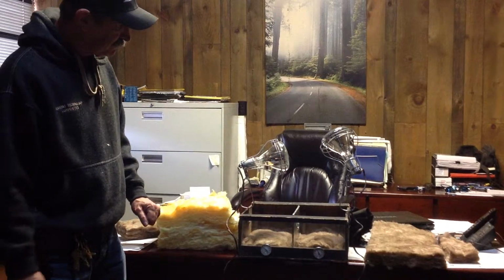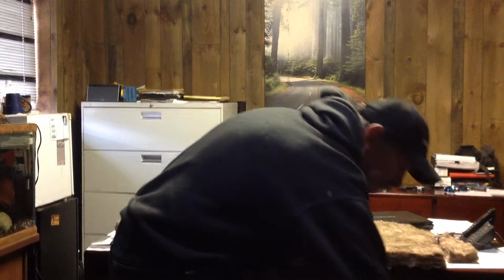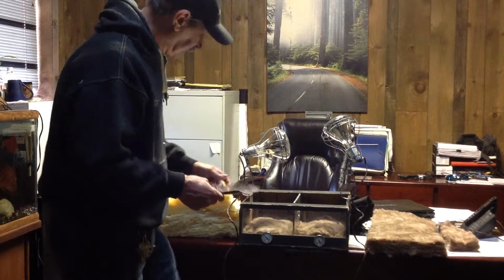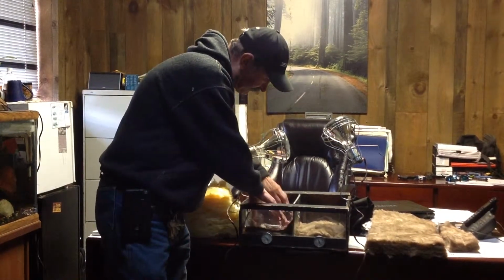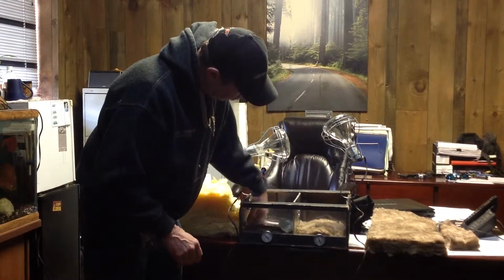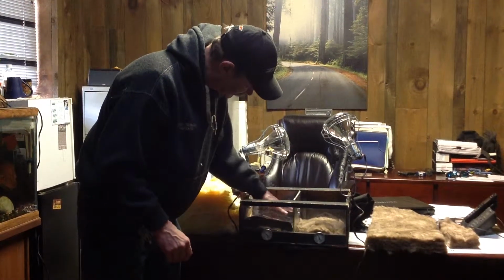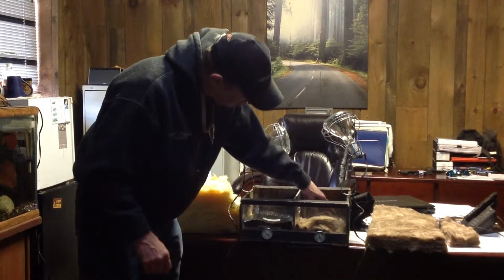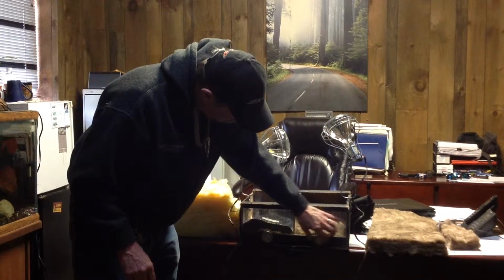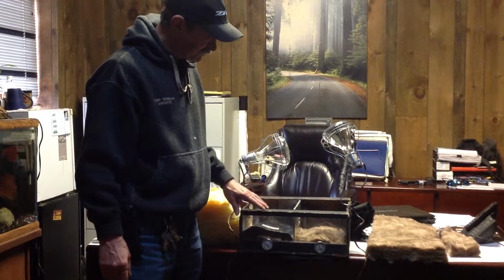So today we have a little demonstration that we're going to show you, and basically we're going to show you how this material reflects heat and that it does it at such a rate. So we have a heat box here, and we have the same insulation that's used in all the current trailers in our industry, and we also have the Radiant Technology material over that, and we have big thermometers here in the front so you can see what the temperature is before and after this test.